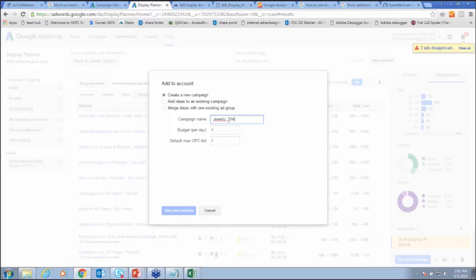Name jewelry.dem. Now my budget is, let me have a budget of 1,000 rupees here. Default maximum CPC bid, we'll start with a lower one here. Why will I start with the lower one? Because intent is not there. I'm not sure even for the clicks. Maybe people will click, maybe the target audience is not there.